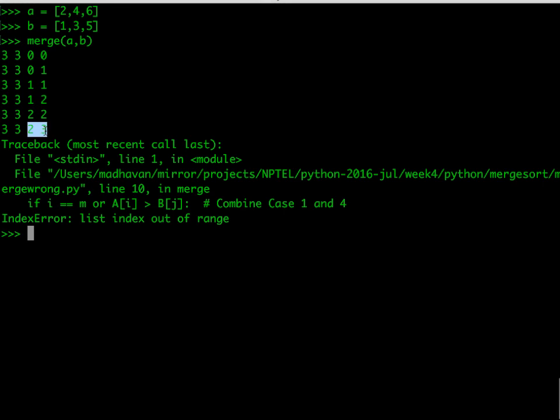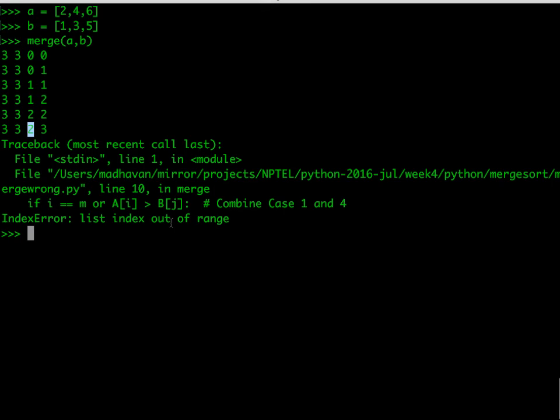What we have found is that if I is equal to M or AI greater than BJ, then I is not equal to M, so I is not yet 3. So it is trying to check whether AI is bigger than BJ, but at this point, unfortunately, J is N. If we had these cases in order, we would have first checked if I is 3, then if J is 3, and only if neither of them are 3 would we have tried to compare them.